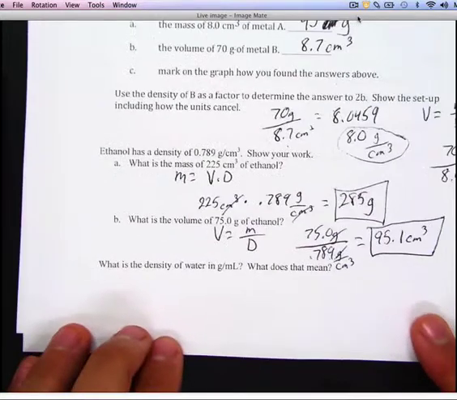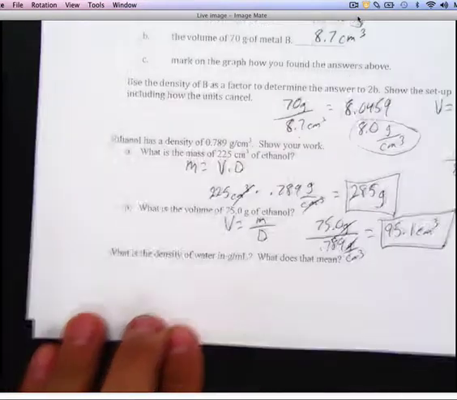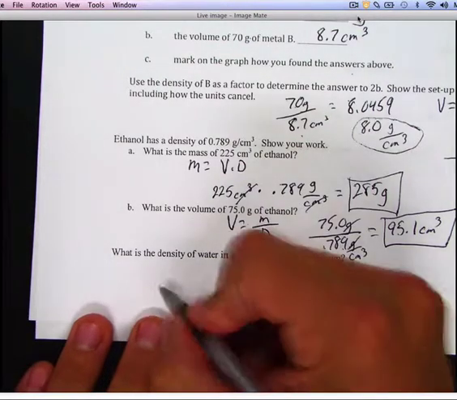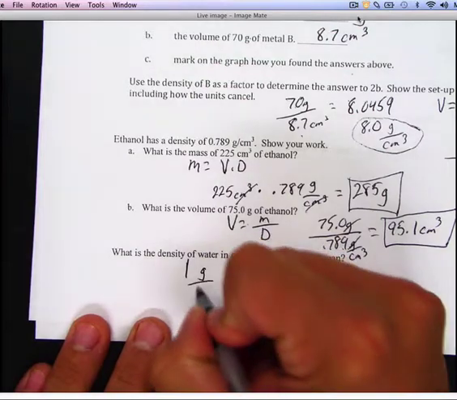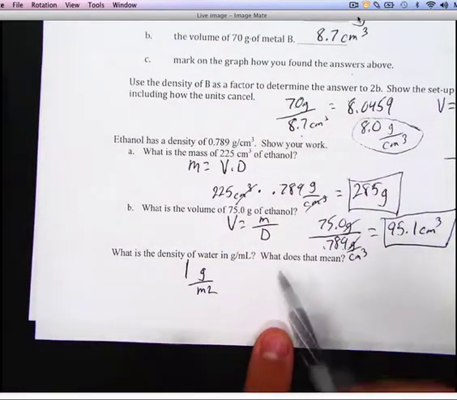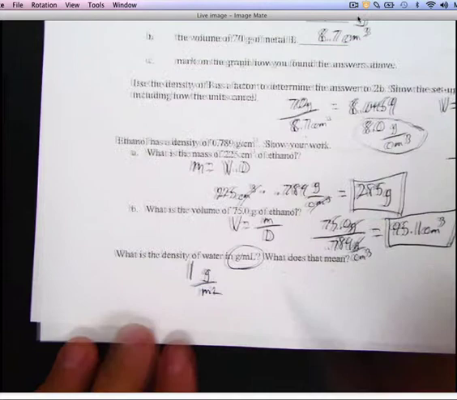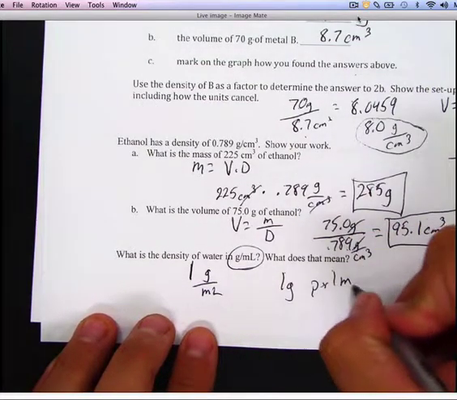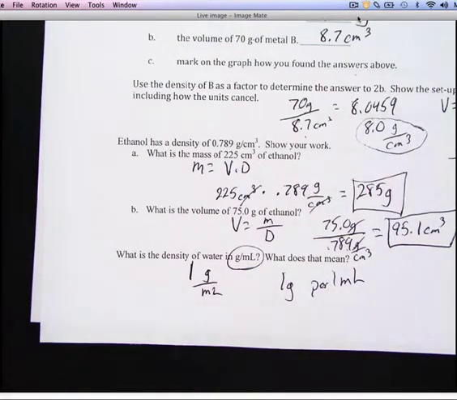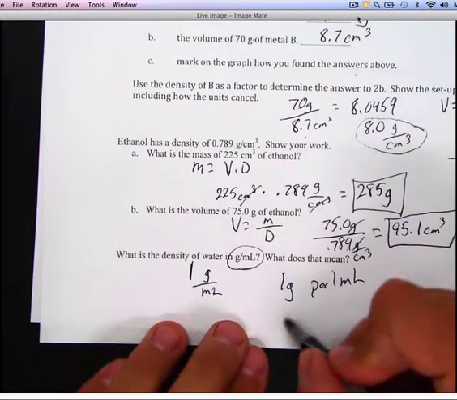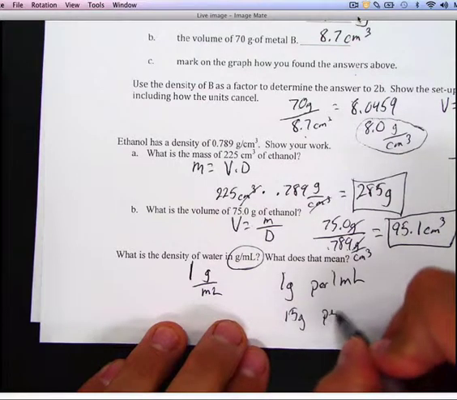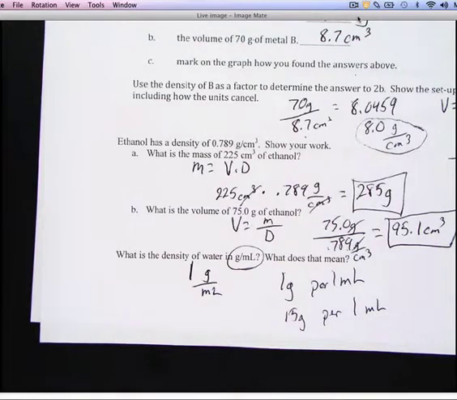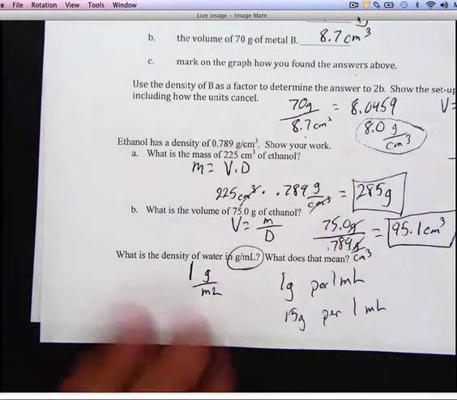All right, so there's a recap of calculations you should have done. Let's talk about what it actually means. The density of water, which is pretty well known, you might not know it right now, but you will, is actually 1 gram per milliliter. And what does that mean? In other words, what does grams per milliliter mean? It means that I have 1 gram per 1 milliliter. Just like if this was, say, 15, it'd be 15 grams per 1 milliliter. So make sure you know what that label is actually telling you when you have multiple labels in there. All right, so there's part 2 of the density.